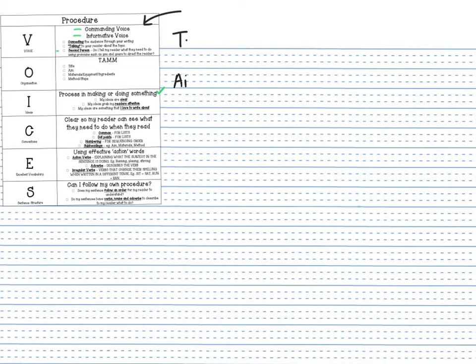So my aim here, my aim is to... I'm going to start with a rhetorical question. Have you ever set up a chessboard? Question mark. No?